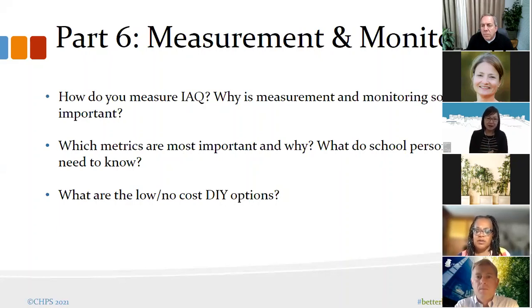And then a lot of IAQ monitors will include other gas monitor sensors. So NO2 will be one, ozone might be another one. So ask yourself, if you're deciding whether to buy that extra sensor, what are you going to do with the data? Are you going to look at the data and decide, am I activating or deactivating my air economizer? Can you use your data that way or some other way? So have a plan for what you're gonna use the data for before you purchase those extra parameters.